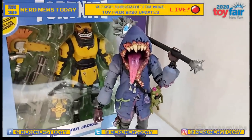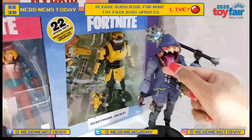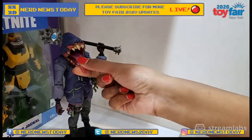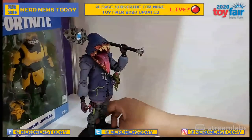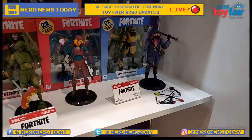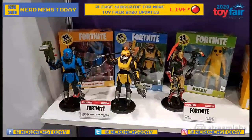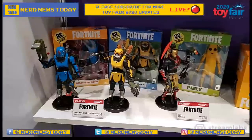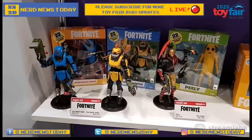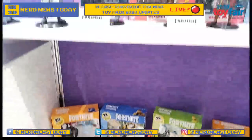Big Mouth. So cool. Honestly, there's so much articulation, and I believe there's actually an articulation in the tongue itself. So you can move the tongue. It's part of one of them. And not a lot of people know that, but that's kind of a spoiler. And then if we scroll down, we have a couple that are out in stores already, but they're kind of new to the line. So we do have Red Strike, which was an Amazon exclusive, but now it's going out in stores everywhere. And then followed by Beast Mode Jackal, Beast Mode Rhino. So they kind of end off our fun little Fortnite display that we have here.